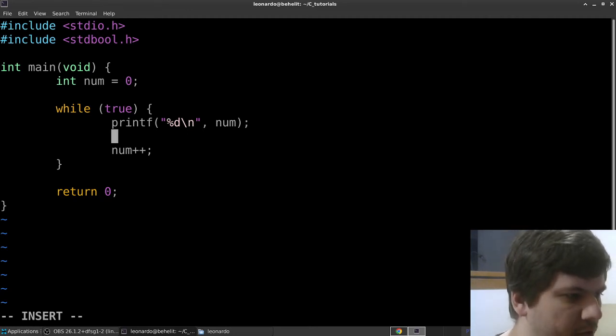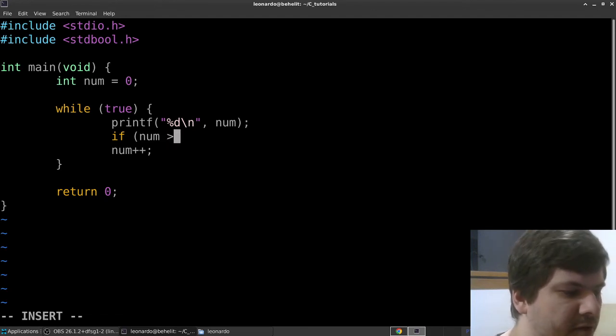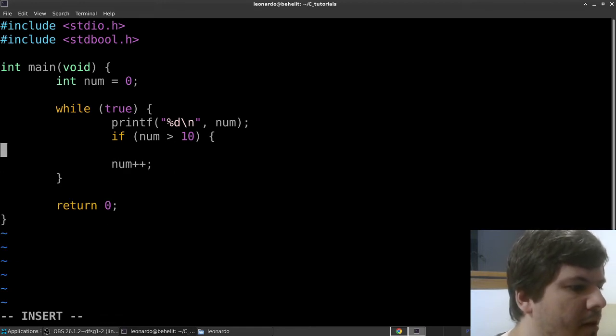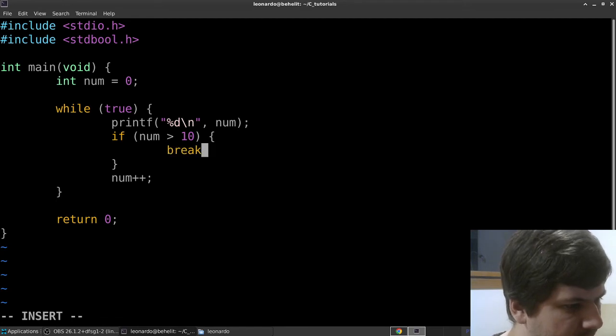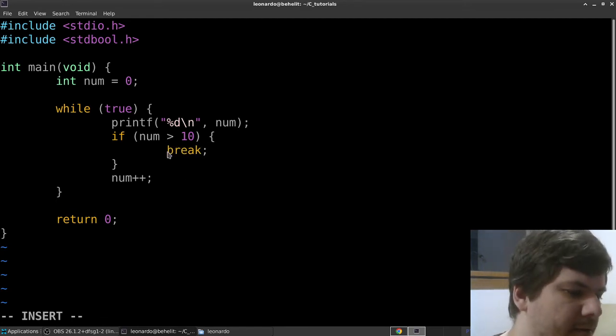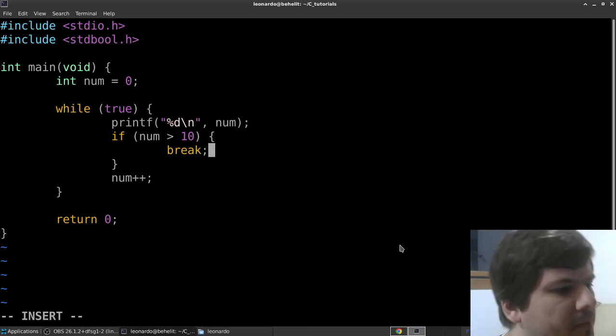Okay, so if num is greater than 10, and we want to exit this while loop. Okay, and how do we do this? We use the same keyword we utilized in the switch statement, which is break. This command here will make the code exit the while loop.